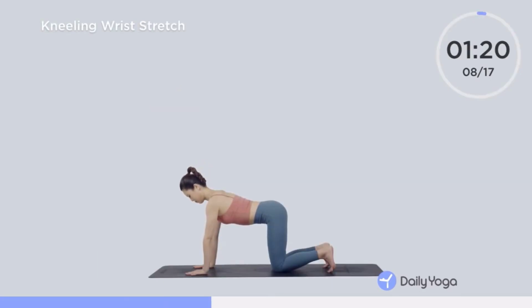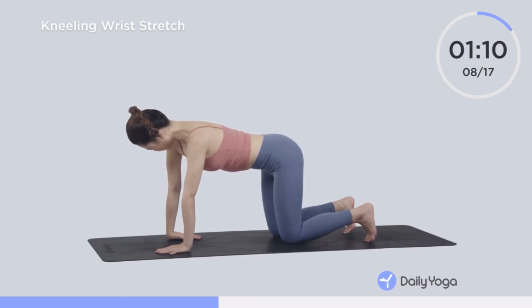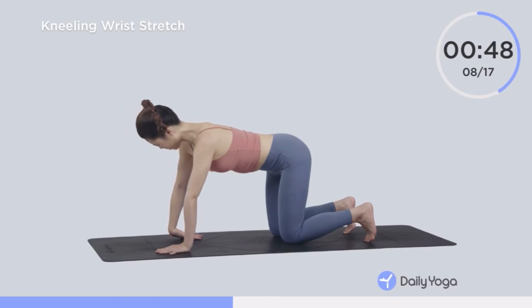Now we'll do a gentle wrist stretch. Turn your right fingertips toward your right knee, pressing the back of the hand onto the mat. Gently straighten your arm, stretching the back of the wrist. Over time, your wrists will get stronger, so don't worry if they're a little bit sore your first few times practicing yoga. Breathe and be gentle here. Release your hand and roll the wrist a few times.